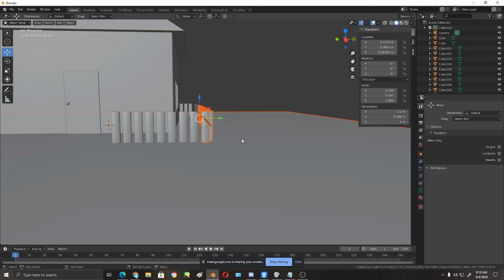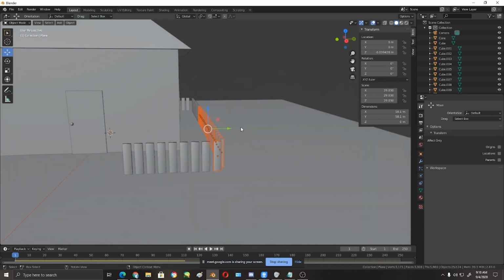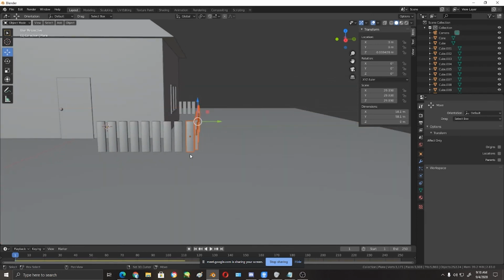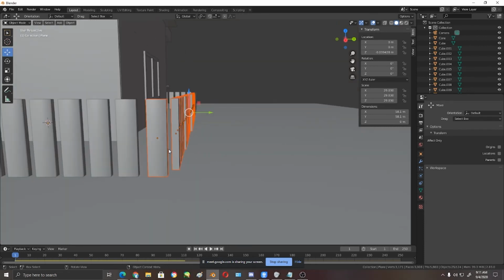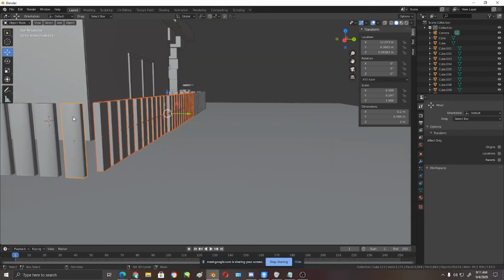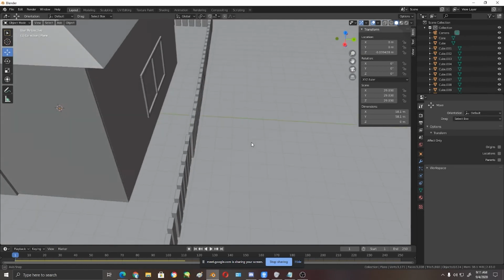Then use the box select. If you want to unselect an object, you have to hold shift and click twice. Like hold shift, click, and click again until it's no longer highlighted. Like for example, this one. Oops. And if you can't get it, just do another selection.